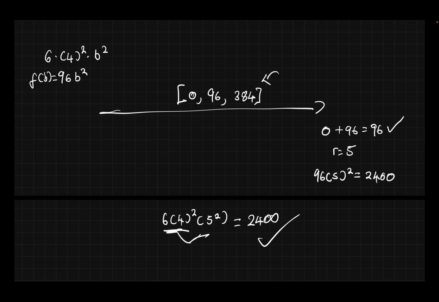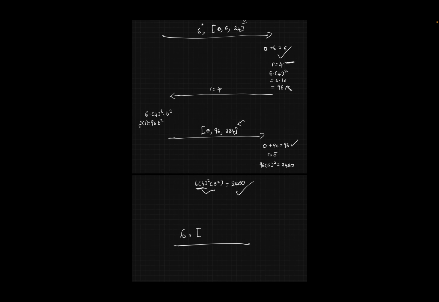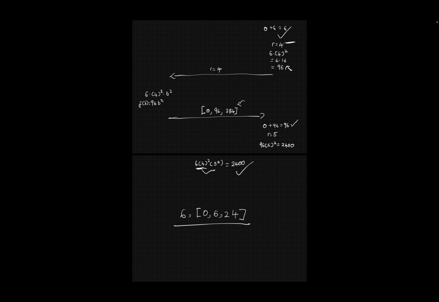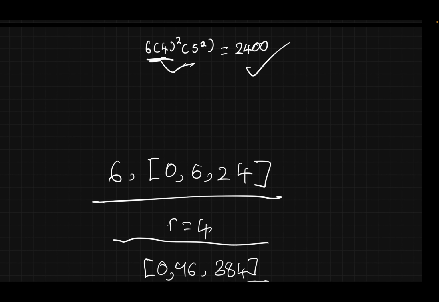So this is the end. Let's see the messages that we sent. We sent 6, and then we sent 0, 6, 2, 4. That goes into the transcript. Then we squeeze from the transcript 4. Then we sent the next polynomial, that goes into the transcript, and then we squeezed again. And that's all. So these are the prover and verifier steps.